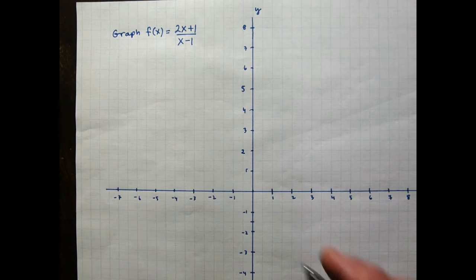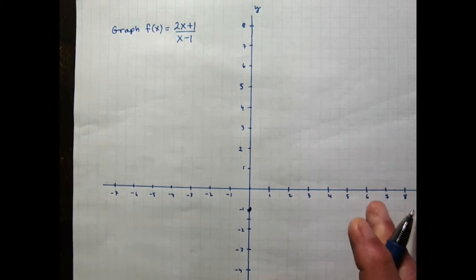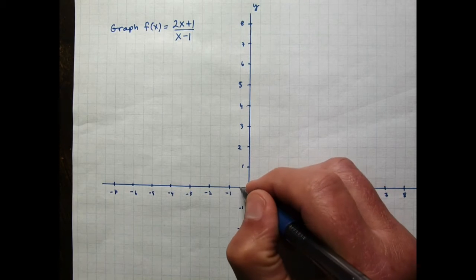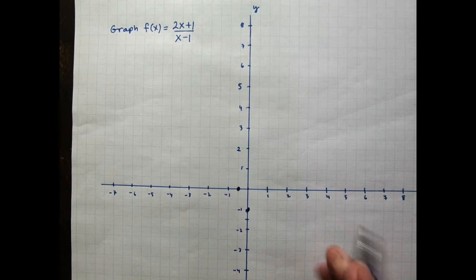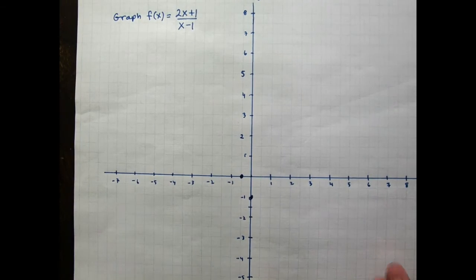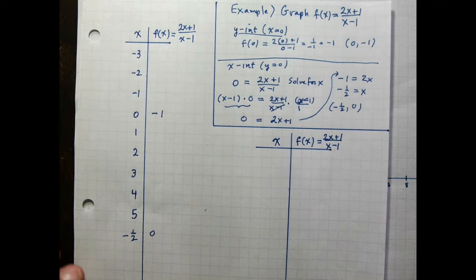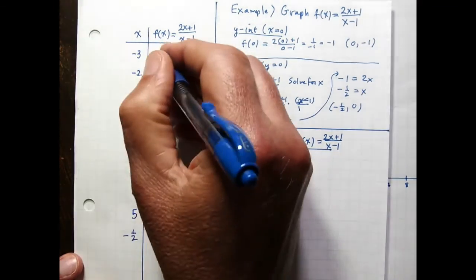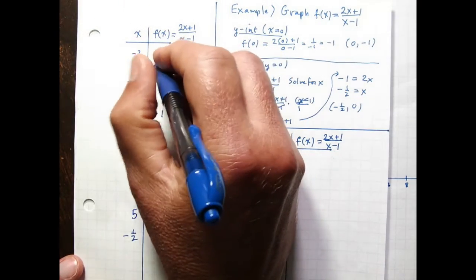So we can go ahead and plot those. We have (0, negative 1) on my graph, and we have (negative a half, 0), so that's right here. Notice I'm making each unit 2 squares, so I'm spreading out a little bit on the scale for this one. Of course, we need some other points to plot, since the x-intercept and y-intercept tell us a little bit, but not too much. So I'm going to plug in some values, negative 3, negative 2, negative 1, 0, 1, 2, 3, and see if we can get some more points to plot.